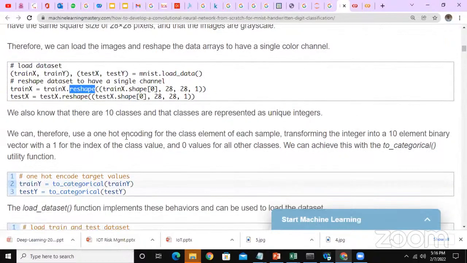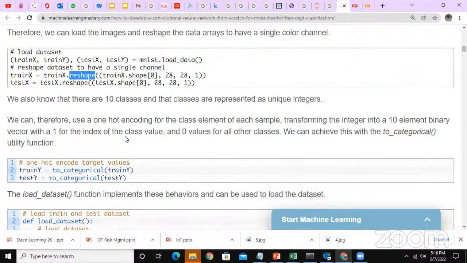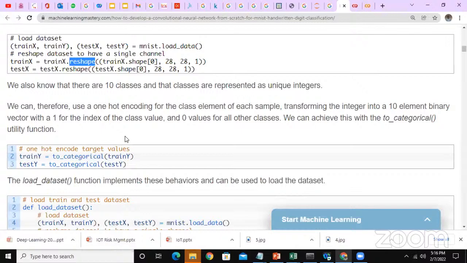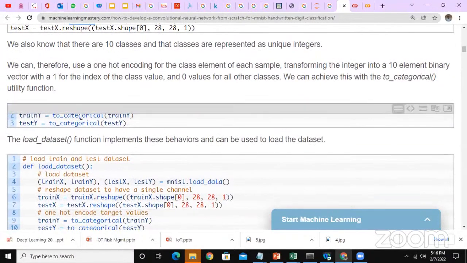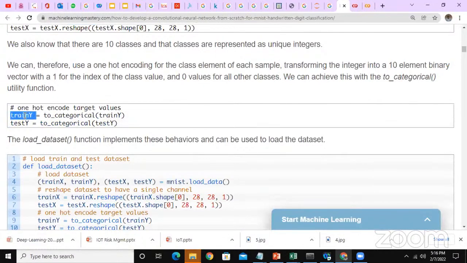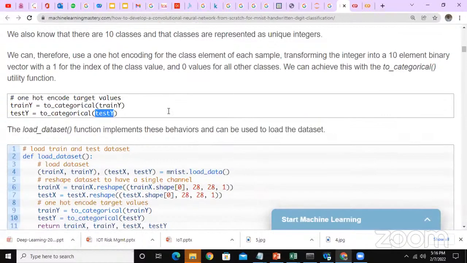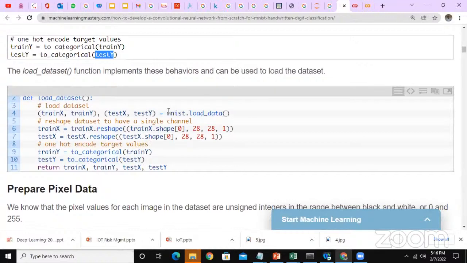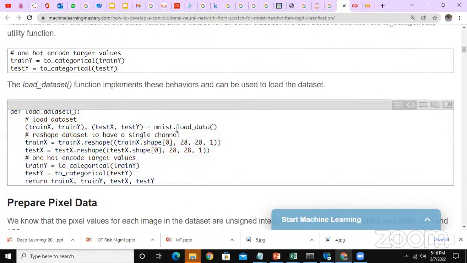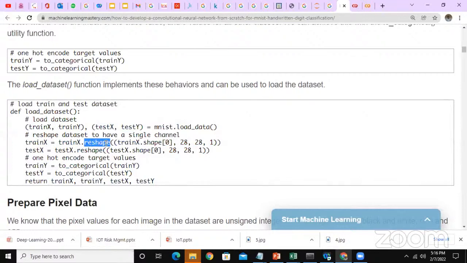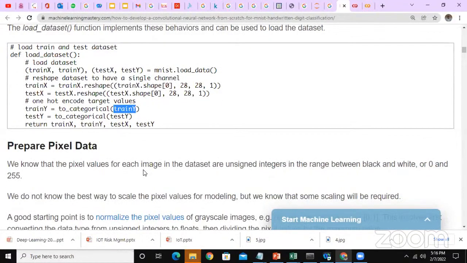The next is, if you want to convert every class value to a categorical value of 0 to 9, that can be done by using this method called to_categorical. So when we say train y equal to to_categorical of train y, we are converting it to values between 0 to 9. Similarly, test y equal to to_categorical of test y, we are converting it to values of 0 to 9, right? Then next, same steps, we are loading the dataset, right, with the same MNIST dataset. Now the difference in this code is we have reshaped the dataset to a fixed size of 28,28. We have converted to categorical values of 0 to 9 by using the to_categorical method.